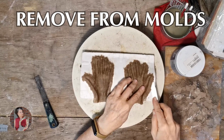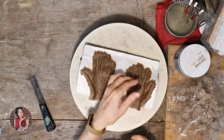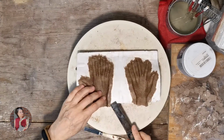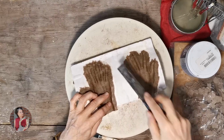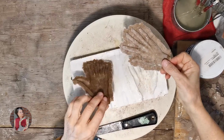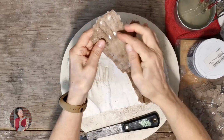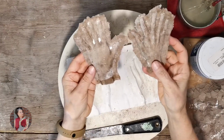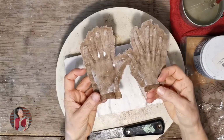I just use my knife and go alongside, underneath this flange, and you can use a palette knife. That will work just as well. It's a little bit easier on this one because I lengthened this a little bit so I could get underneath here, and they both came out really nicely. This one took a little bit of the mold with it. That's too bad, but it's fine. I can still use this mold over and over and over again until it really comes apart. But look at that. Isn't that nice? I think they're really great, and I'm so happy with them.